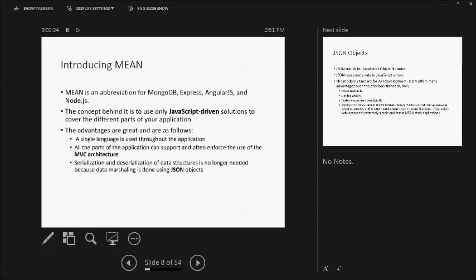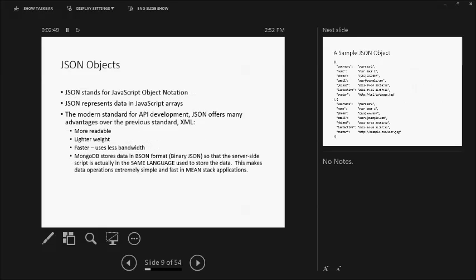So, for example, if we're going to exchange data, let's say we build a C# application, and we're going to take data in from somewhere else, and they're going to send it to us in XML. We're going to have to serialize that data, translate it from XML into C# so that we can parse it, interpret it. And then we might have to convert it to XML in order to save it, convert it to SQL values to save it to a database. Well, with the MEAN stack, everything's JavaScript. So we don't have the data in different formats. It's all JavaScript all the way through. So we get a big performance boost and we have to write a lot less code this way.